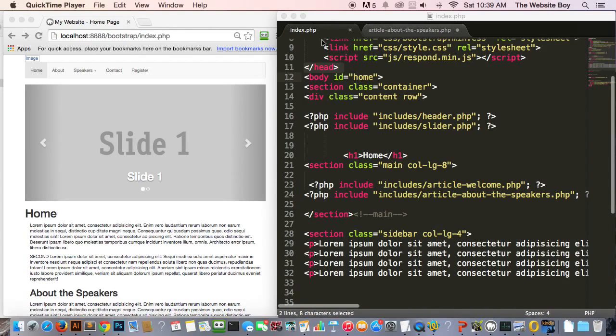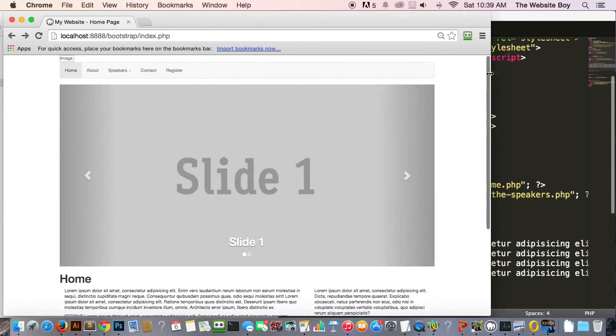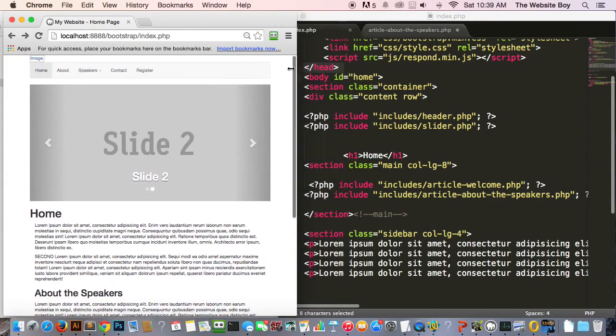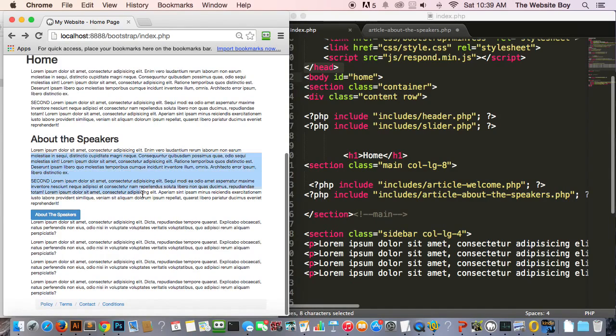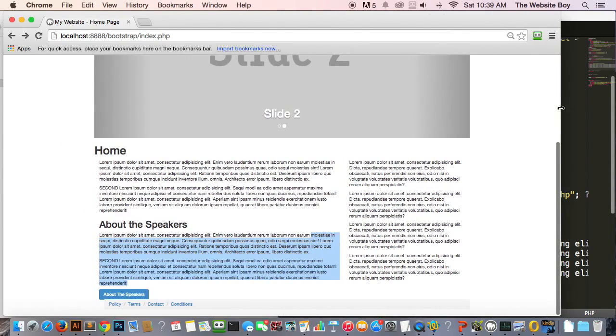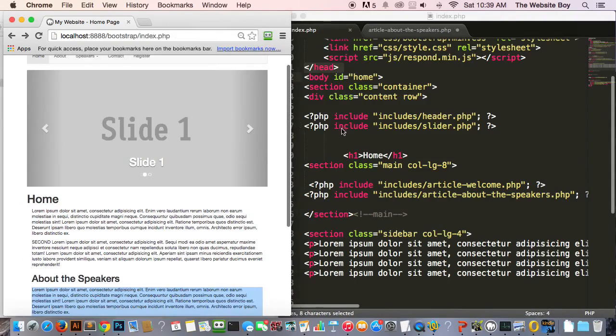All right, so I've got the index.php open, and I've got it open in the browser too. If you don't have it open, make sure you do. What I want to do is add some pictures right here. We're going to take care of that navigation later on. Right now I want to add some pictures here in the about speakers photo grid. I could add some thumbnails, but I'm just going to add the pictures with PHP. Let's go ahead and do that.